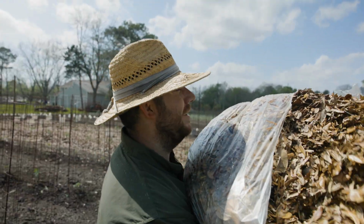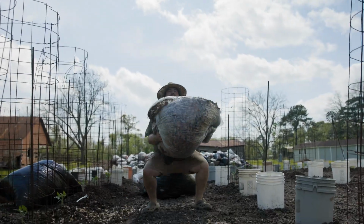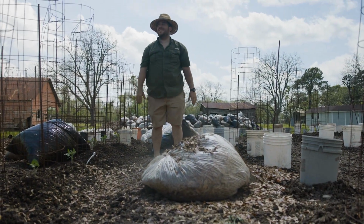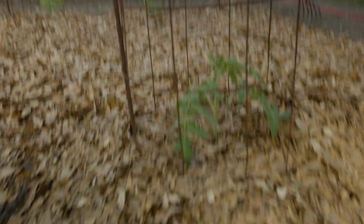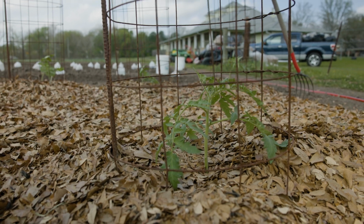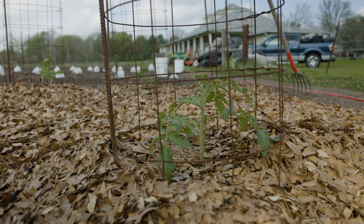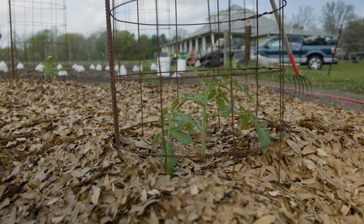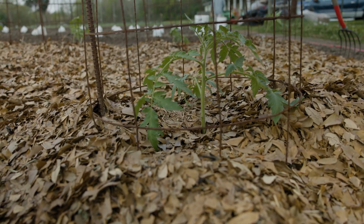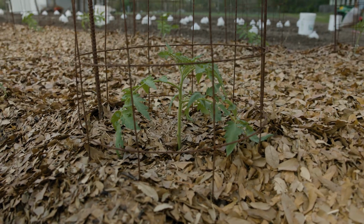Worked out perfect. And so this is, in a nutshell, what the final product will look like once we get the cage around it, with rebar on the side to hold the cage up, again, to combat the wind. And of course, when the plant grows taller and taller, it's going to put some weight on the cage itself, and that rebar helps the cage stand up. And then we got the leaves around. That helps with water and moisture, and it keeps all the weeds out.